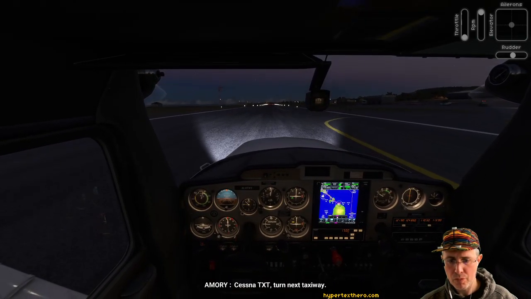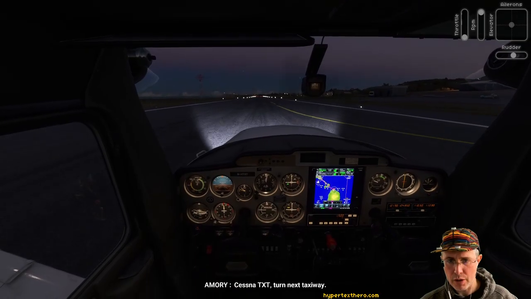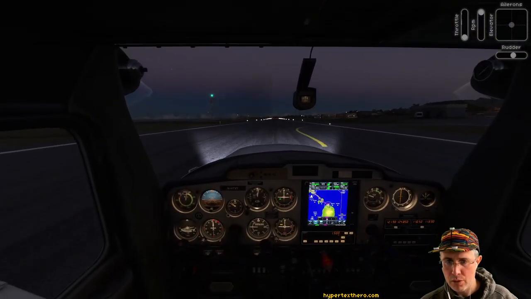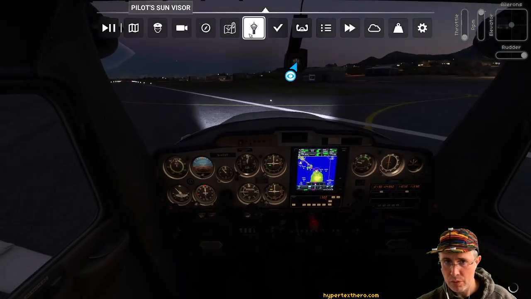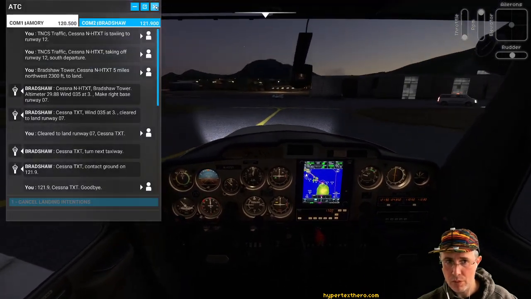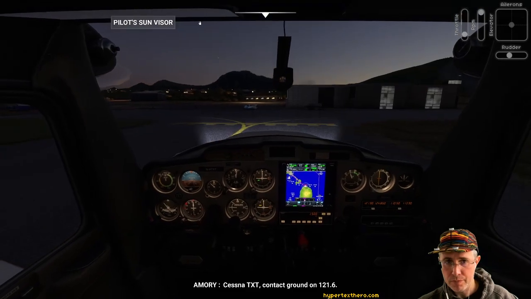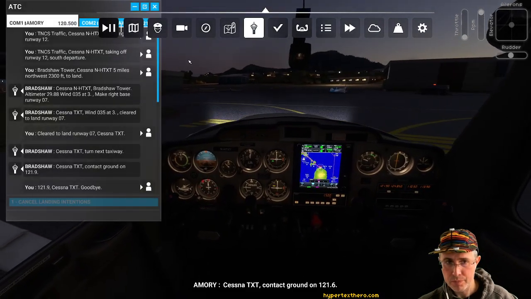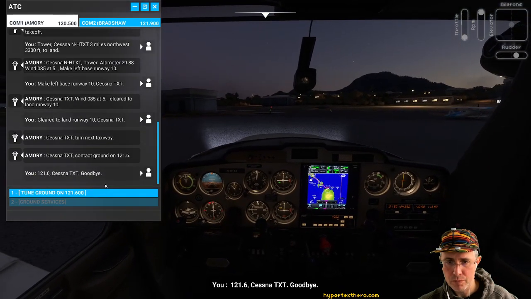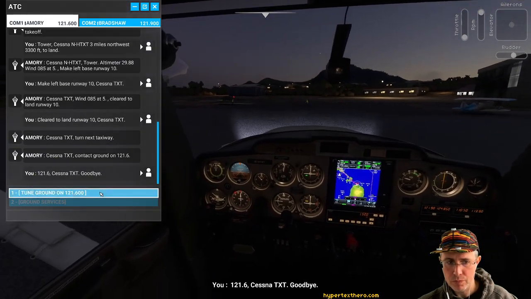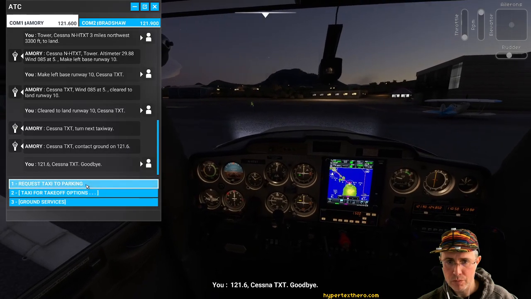That landing. Tango X-Ray Tango, turn next taxiway. Taxi to parking and shut down your engine. Cessna Tango X-Ray Tango, contact ground on 121.6. 121.6, Cessna Tango X-Ray Tango. Goodbye.